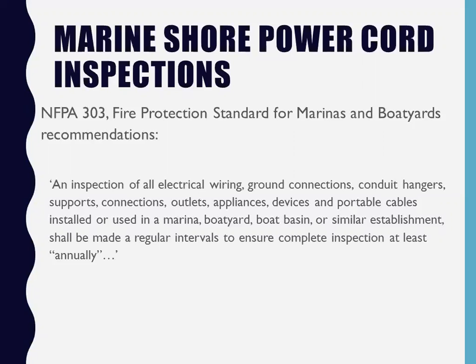So what I do is I wear gloves up to here. They're 600 volt, 50 amp proof gloves. And if I can pull your cord out of the water and secure it somehow without disconnecting it or rerouting it, I will. If I think I've got to turn a breaker off to disconnect it, I won't touch it. I just won't. I'll tag the boat, call the owner and say, hey man, your cord has got to be taken out of the water. You've got to find a way to secure it correctly.